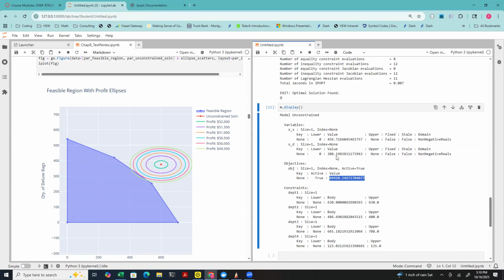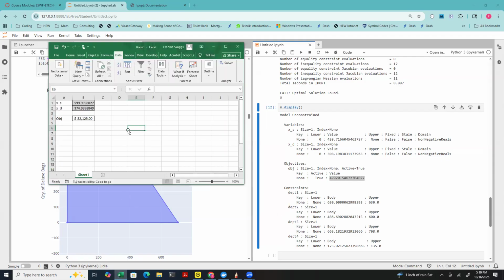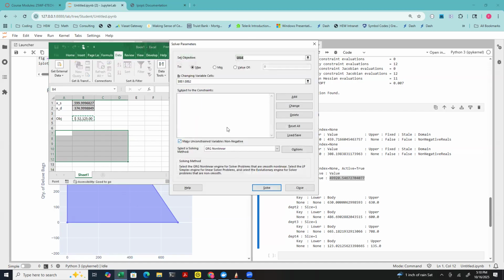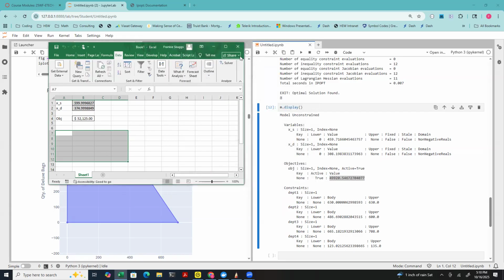So hopefully you're saying, okay, that overall process is exactly the same as what I'm used to as far as using Pyomo to model it out. I won't go ahead and do this one fully again in Excel, but in Excel you would do the same thing. You create your block of constraints here exactly the way you would before. You would have still gotten the Solver dialog box and entered them here as usual, just left it at GRG Nonlinear, and you would have ended up with a similar solution there.